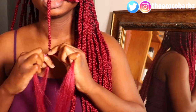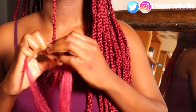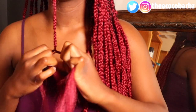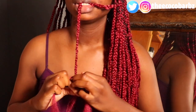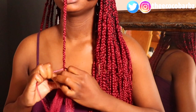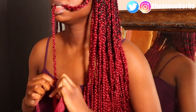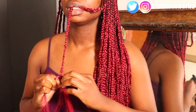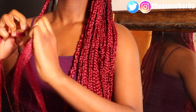I kind of just went with the feeling of the braid. I had to become one with the braid. Y'all think that I'm over exaggerating, but this weekend was about self-care and I had to use patience, okay, with my hair. When you're doing your hair, make sure you have the patience to do it. I prepared my mind and I knew this was gonna be hard, but I got through it.